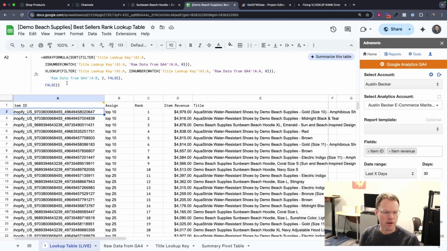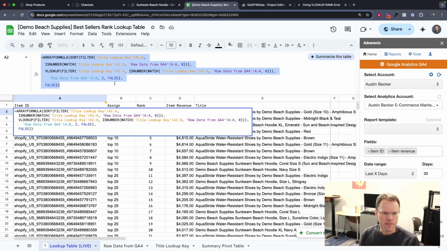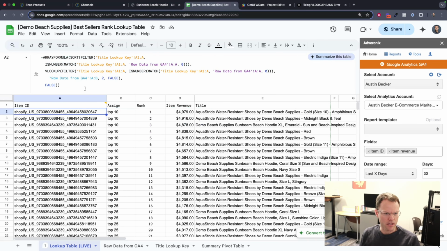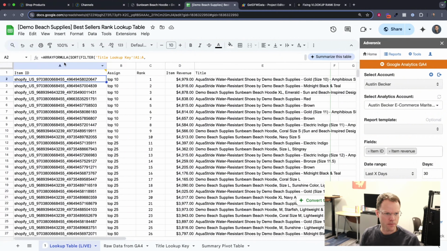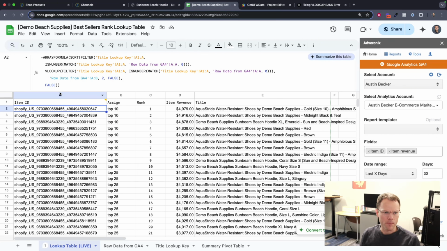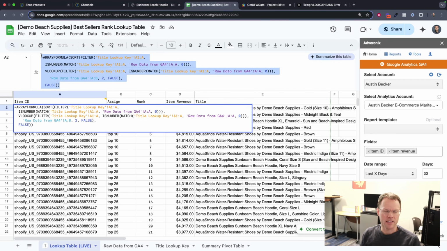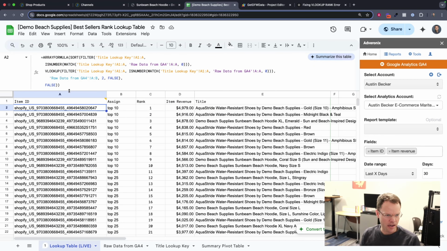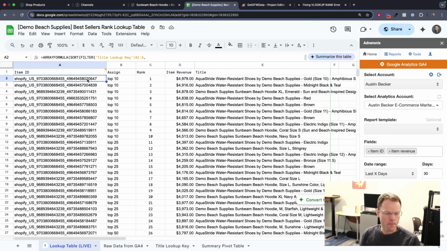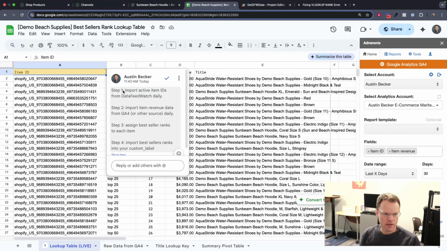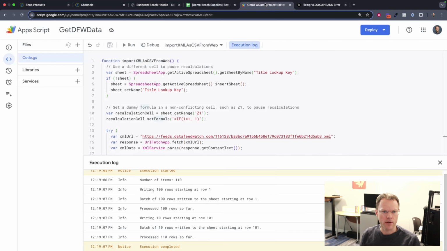I won't explain the array formula, but you can ask questions in the comments if you have any. I'll try to answer them if I can. But if you have a problem, the first step would be to take this, paste it into ChatGPT, and then ask for help. It should work though on your store too. All right, so I have all those imported here. So that's step 1. Oh, sorry, I need to point out one more thing.